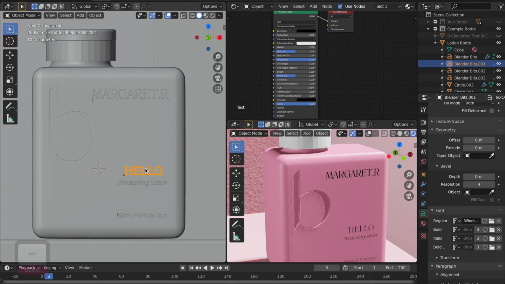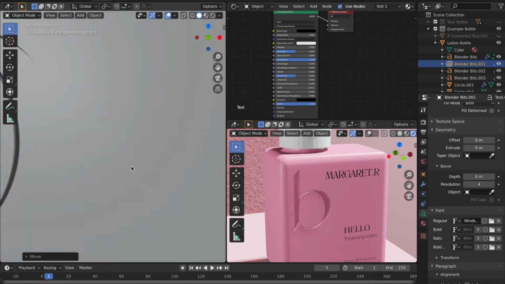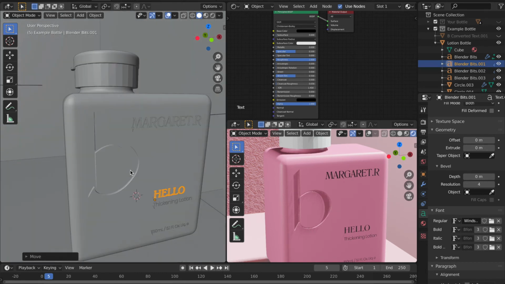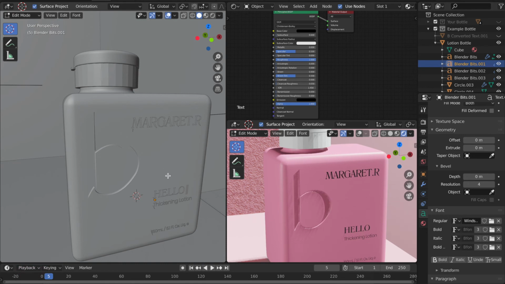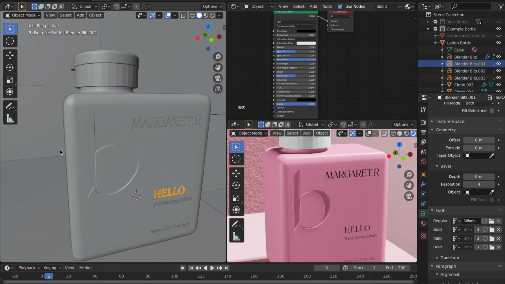But right now, I'm just going to leave it here. Maybe move it and align it here. Yeah, that's okay. Oh, I tabbed in again.